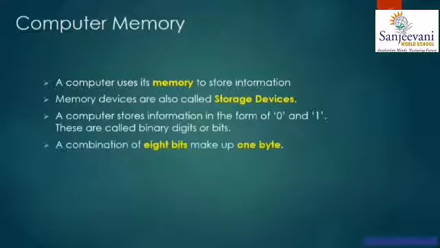Do you know one thing? A computer does not understand any of your language, neither English nor Hindi nor any language. So it stores all its information in the form of 0 and 1, and that's called binary digit, or it's simply called bits. Each letter or number or symbol has its own unique binary code that is very difficult for you to understand. But thankfully we have some components in the computer to interpret our language into the computer's binary digits. You will come to know about this more in higher classes.